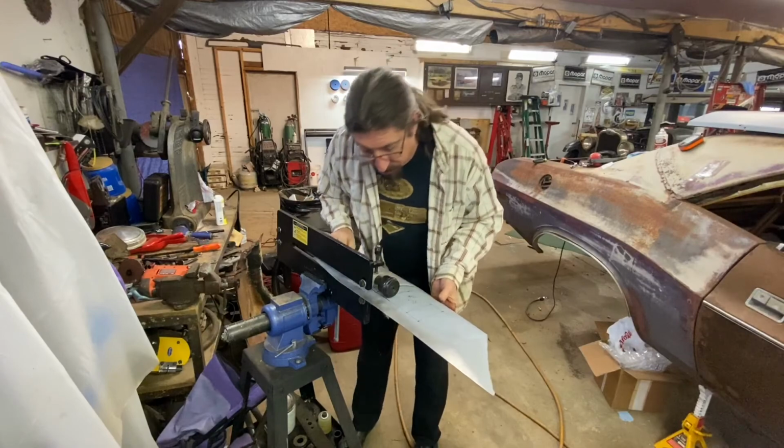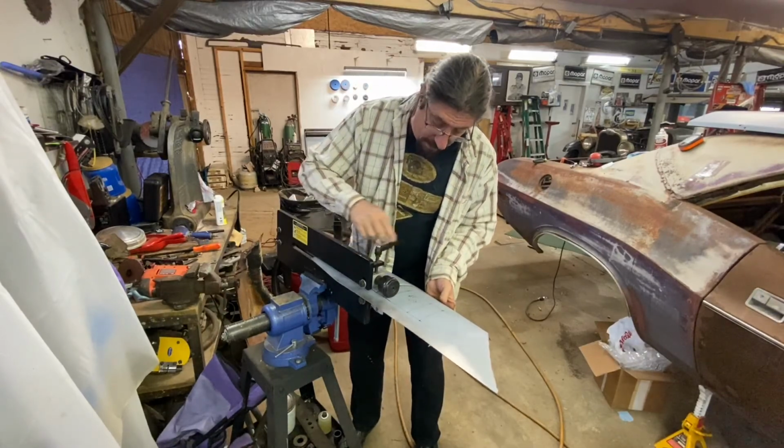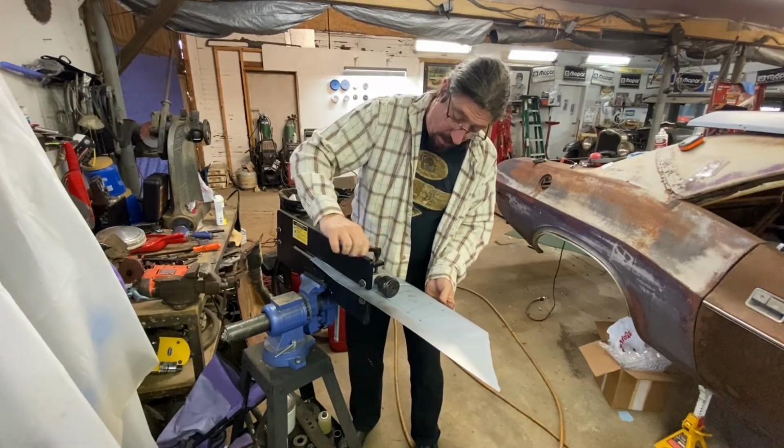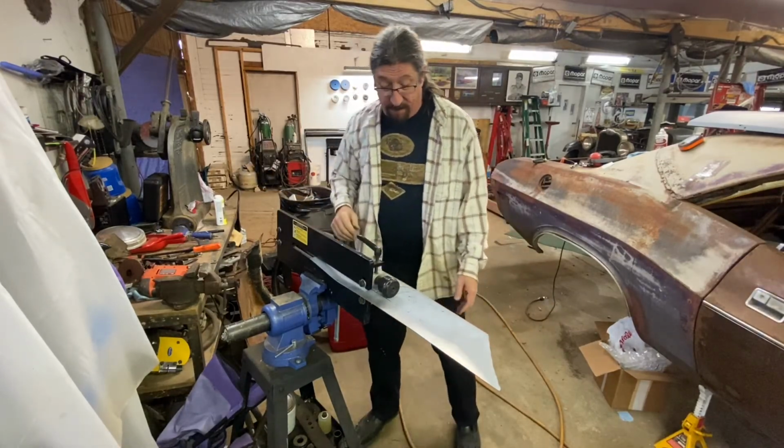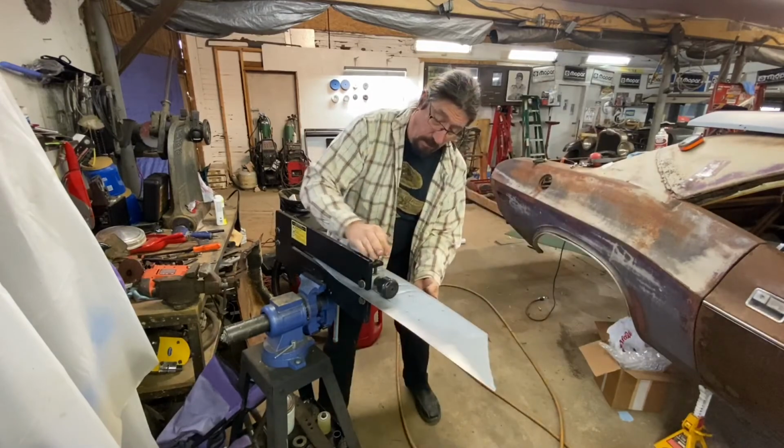If you're going to do a lot of sheet metal work, I can't emphasize enough, spend the money and buy yourself a bead roller. They're not that expensive. I paid a few hundred dollars for this from Eastwood, and there are definitely cheaper ones out there than this.